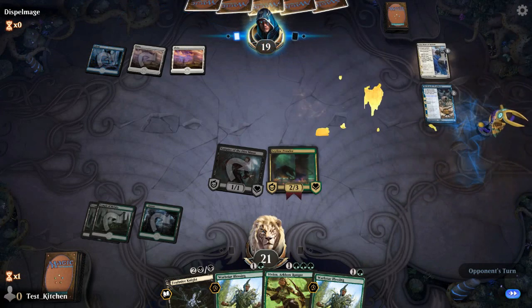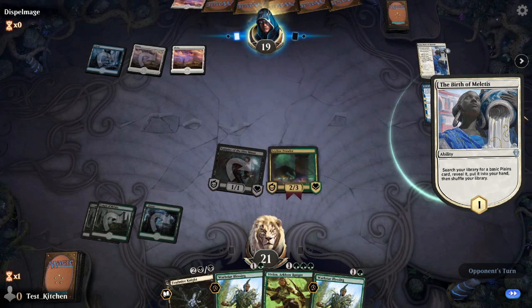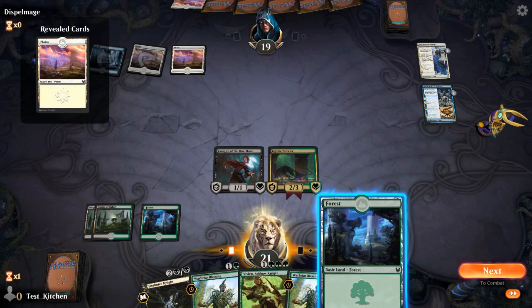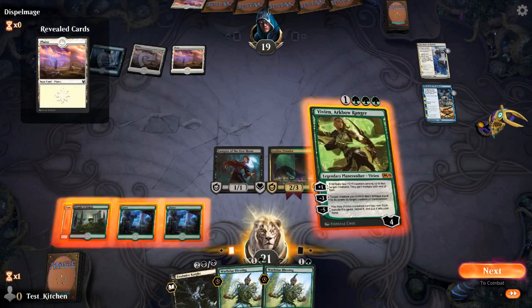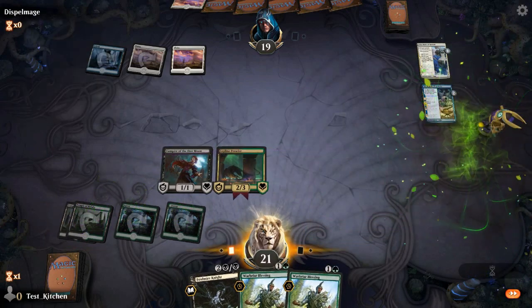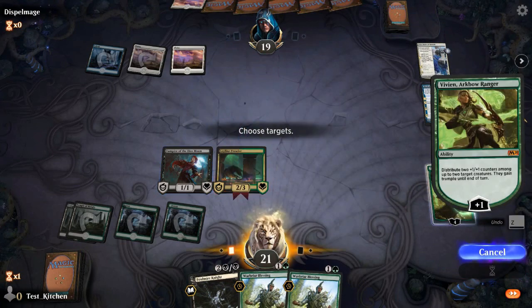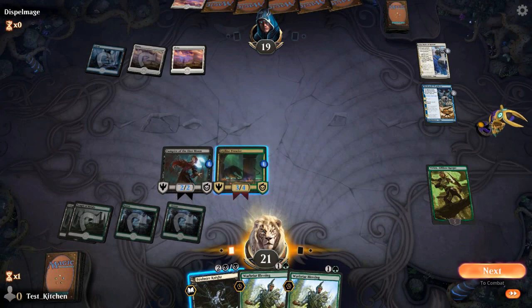Here comes a Birth. Birth of Melotith. So they can definitely shatter next turn, which is something I'm a little tiny bit worried about. Let's Vivian. Put some counters on our dudes. Spread the love. Gain a bunch of life here. That's pretty dope.